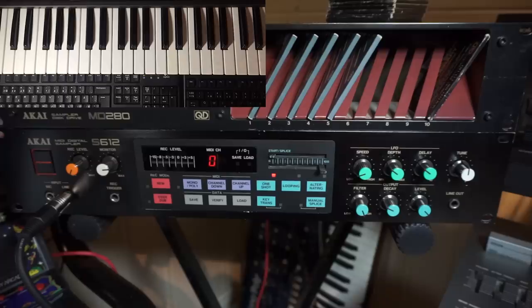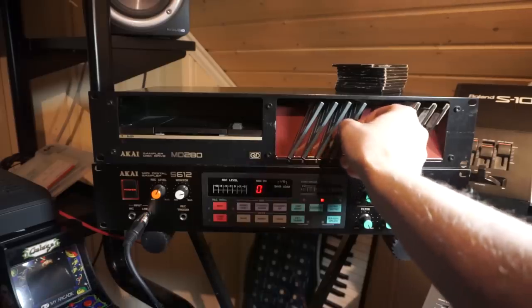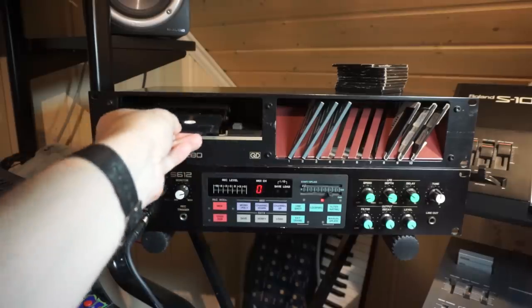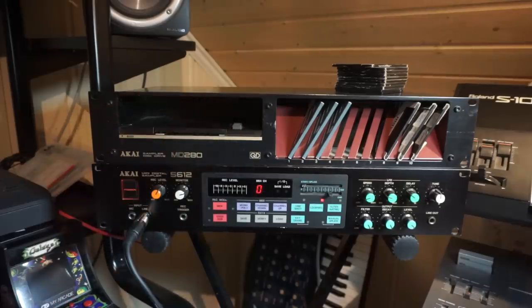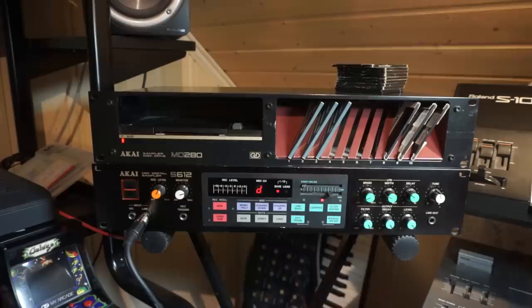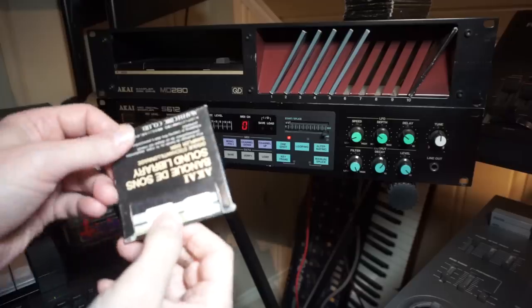And when you've done your editing and you're happy with the sound, it's time to save it, and you can use the MD280 disk drive to save those sounds onto quick disks. One quick disk can hold two sounds, one sound on each side. In the MD280, you have a little rack space for 10 disks, but you can, of course, store the other ones on top of the MD280.